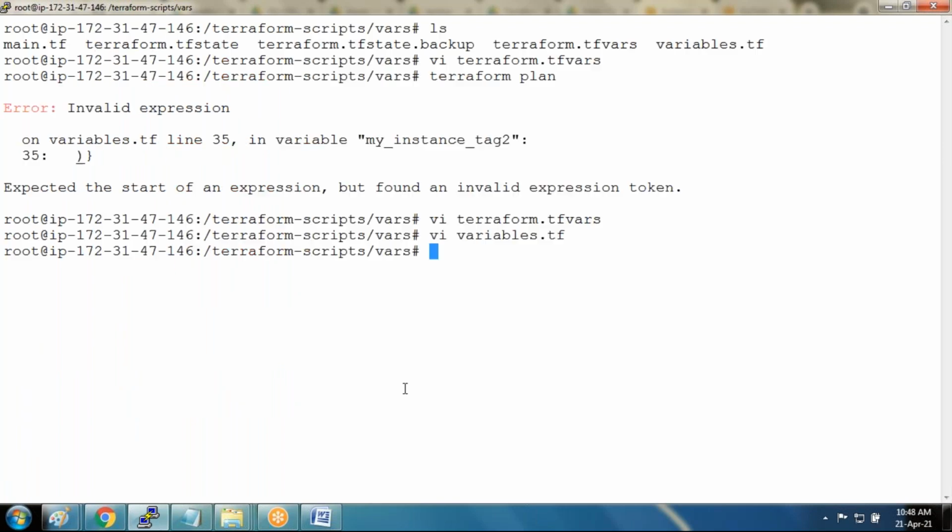In variables, instance tag 2, line 35: expected the start of expression, but found an invalid expression token. I think we missed some braces.